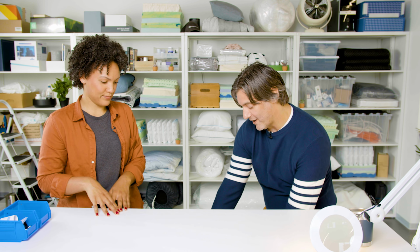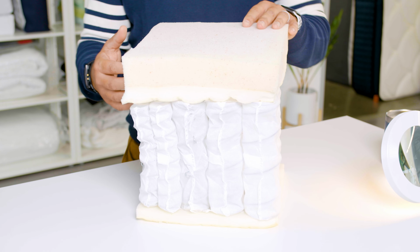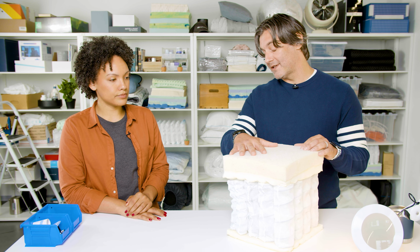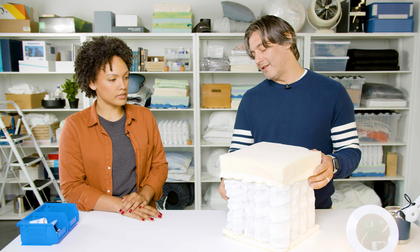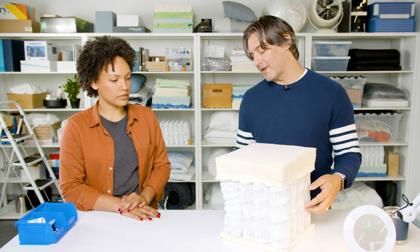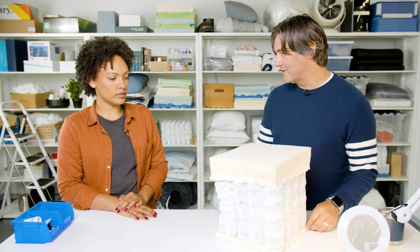Okay, so for instance, hybrid beds are made from different materials like metal and foam. So are they more expensive than an all foam bed? Yeah, typically they are. So we have a sample here. You can see that it's a hybrid because, as you said, it's made from metal and foam. The top layers have a comfort layer of memory foam. Sometimes they're even made from latex. The coil base here provides an additional complexity to the construction. And then often there's a base of polyfoam. So multiple materials go into this construction.